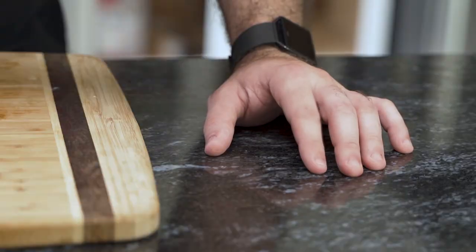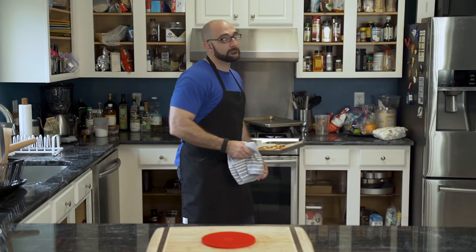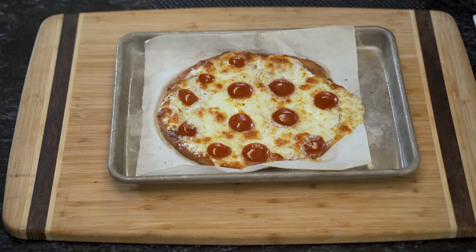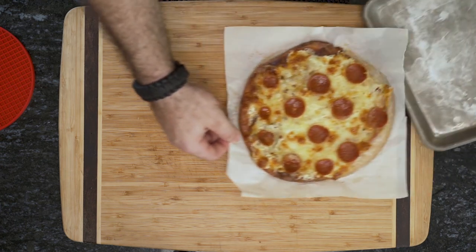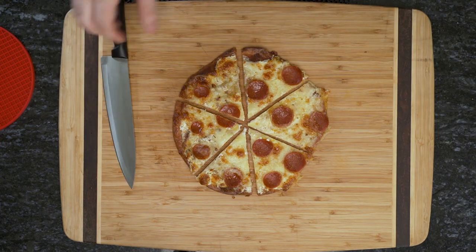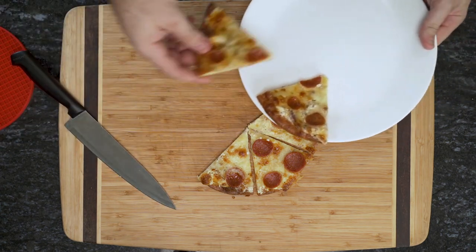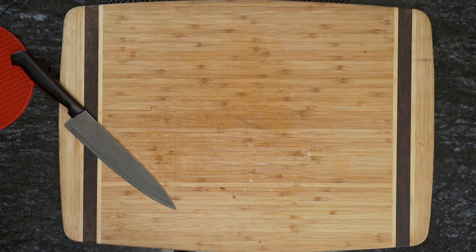This is the hardest part — waiting. Time is up. Fetch your pizza from the oven. Look at this — that looks delicious. Once the pan is cooled, remove the pizza from the pan and then remove it from the parchment paper. With the magic of video, simply cut the pizza. Then, using your hands, put it onto a plate making sure it fits like a jigsaw puzzle, moving the pieces around until it does. And enjoy.